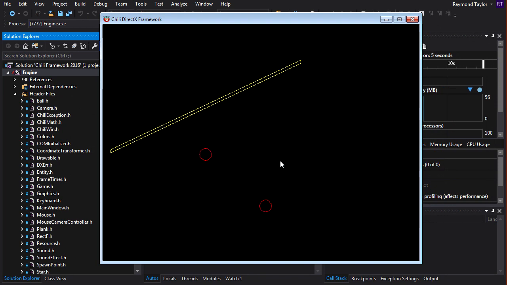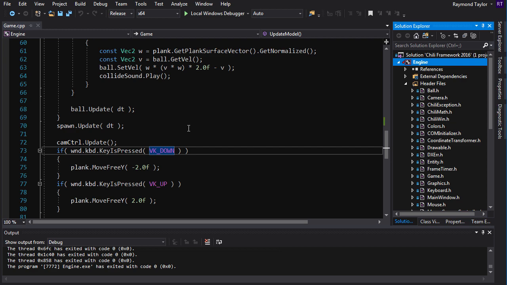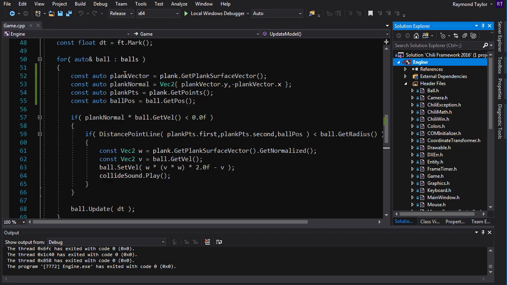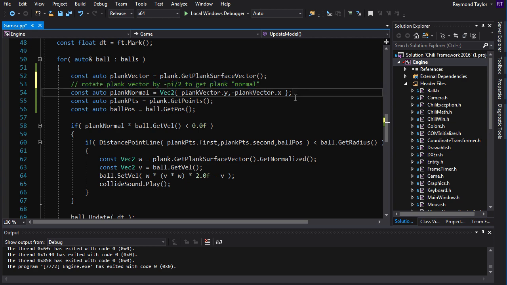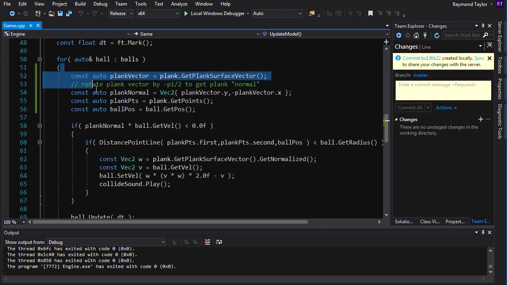They are rebounding off the plank. If you swing into them, no problem. So, same effect, much less code, also going to be faster, and a lot simpler to understand. Yeah, a little comment here because this isn't super clear. And there you go. Little commit and you are ready to roll. So that's how understanding the beauty of rotation in trigonometry can really help out your coding.